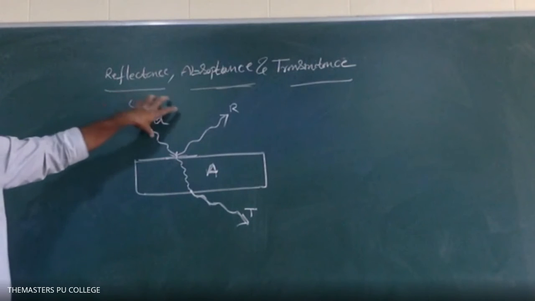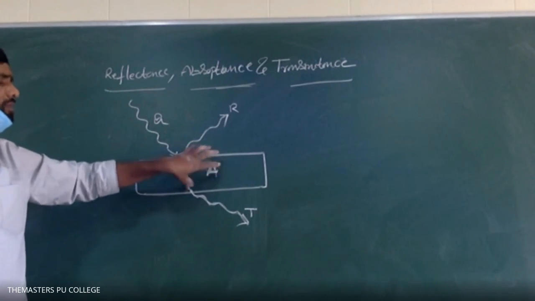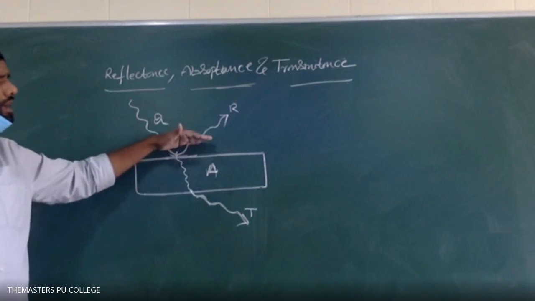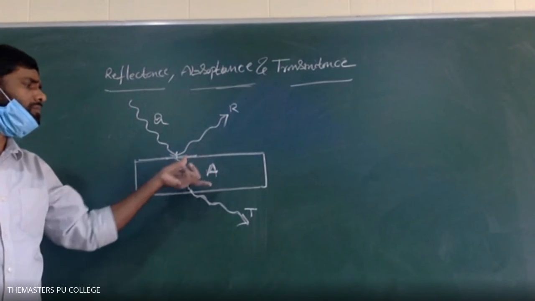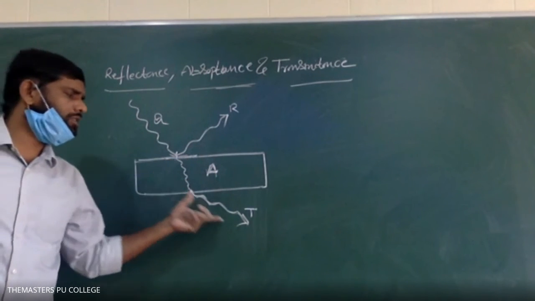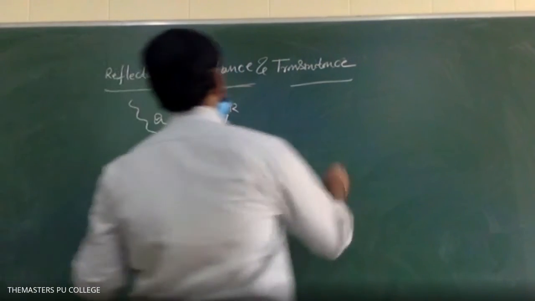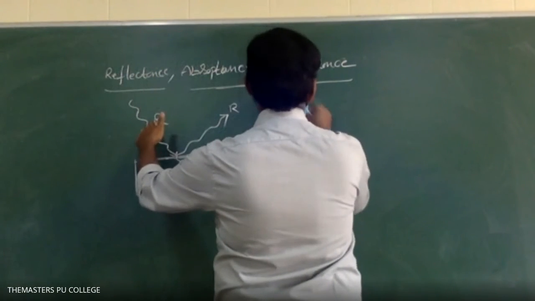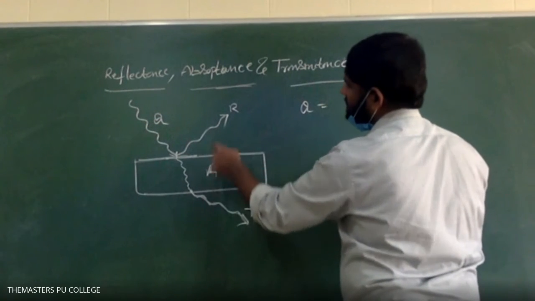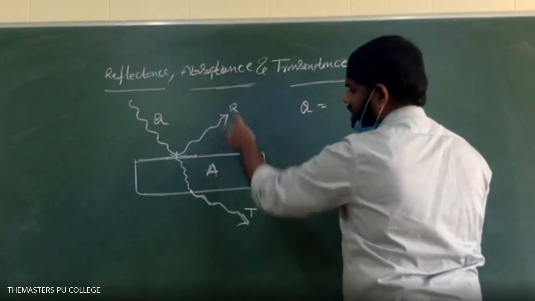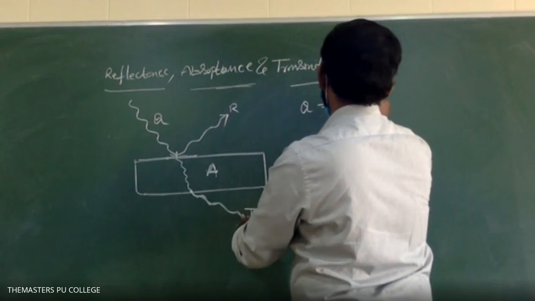So, for example, say 100 joules of energy is incident here. Then what is the example? Some 10 joules of energy may be reflected, some 30 joules of energy is absorbed, and the rest, 60 joules, will be transmitted like this. So from this, what we can write is that the amount of incident energy is always equal to the sum of the energies which were absorbed, reflected, and transmitted. So then I can write R plus T plus A.